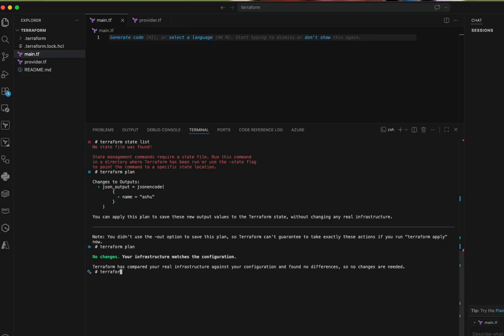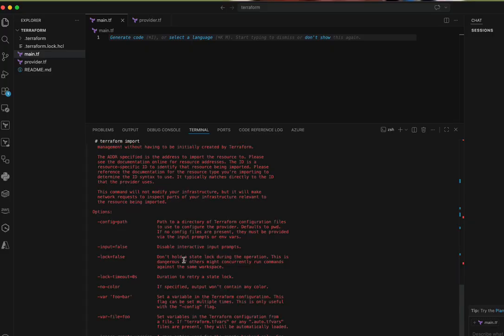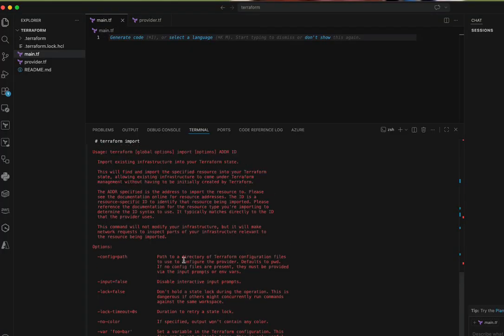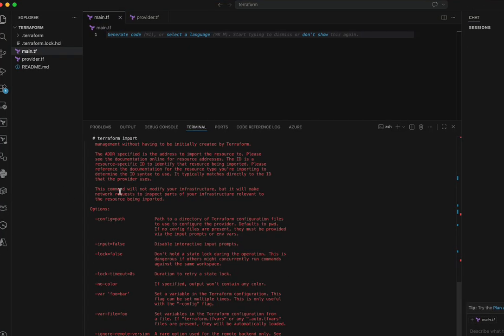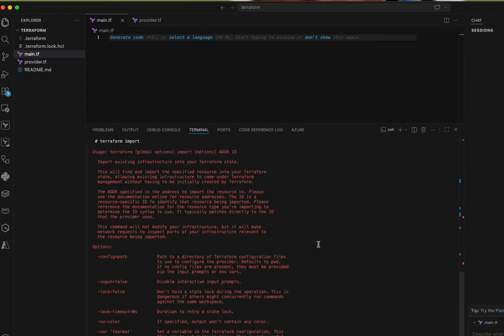What we generally do is terraform import. I just want to show you, because for someone who has never done an import, you don't know what parameters you need to send, and that is fine.